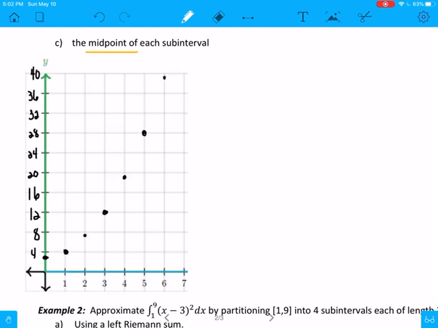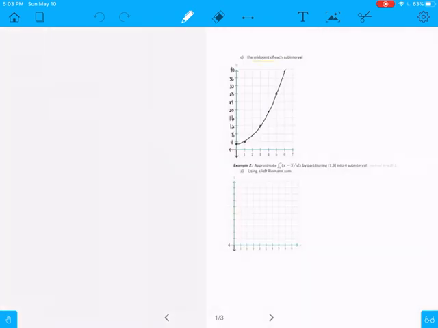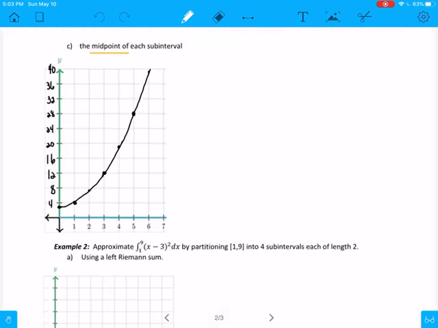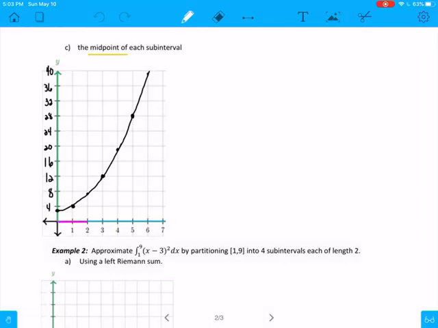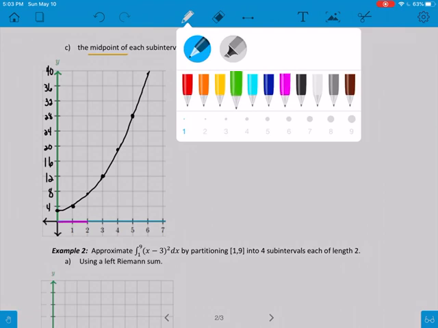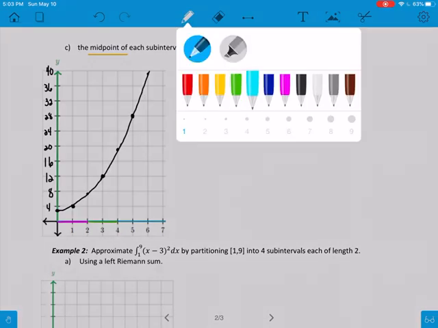Okay, so the graph has not changed this whole time. I have plotted the exact same graph, except maybe it looks a little different because my sketching sucks. But I've plotted the same thing, okay? And I went pink, green, blue. So I'm going to follow the same thing again. Pink, green, blue. So pink was my first width of 2. Green was my second width of 2. And blue was my third width of 2.